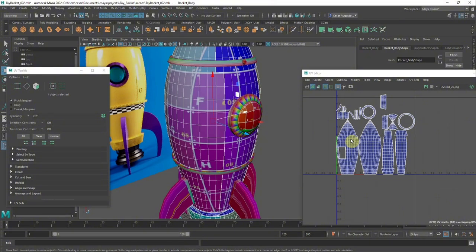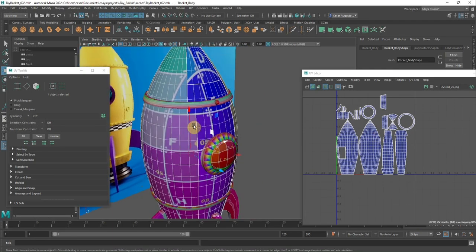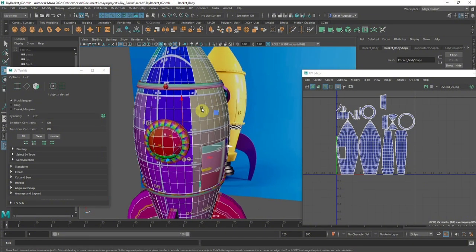So make sure they're clean, because you're probably not going to be the texture artist unless you are a texture artist, obviously. But if you're modeling and you're creating your UVs, there's not a guarantee that you're going to be the texture artist. So you have to make UVs that are clean and that are easily read by the texture artist. Okay? Great. So let's talk about how we can tackle this.